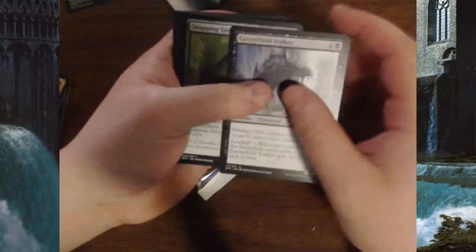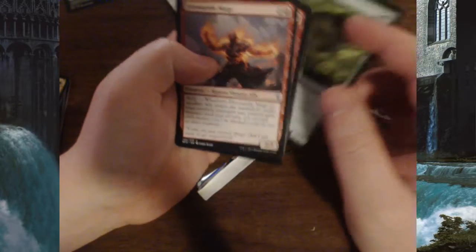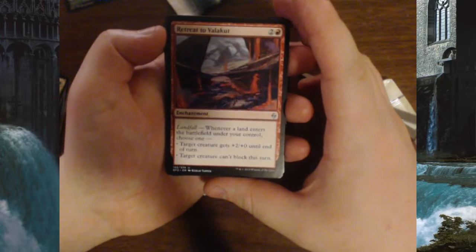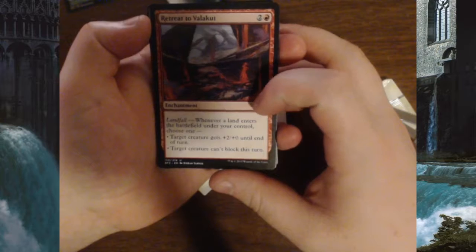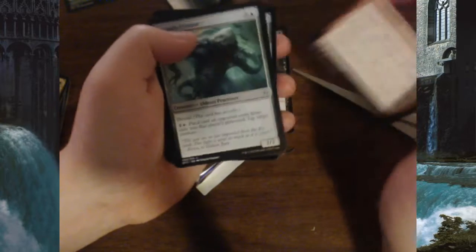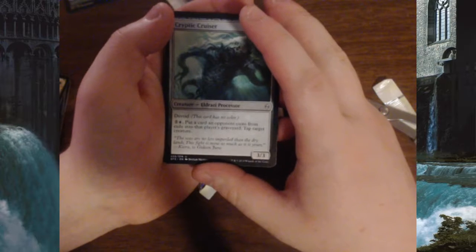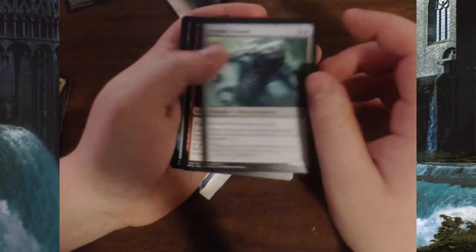Geyser Field Stalker, I have him. Snapping Gnarled, I have him. Fire Mantle Mage, you've already seen him. Oh, foil! It's probably an Eldrazi. Retreat to Valakut. Target creature gets +0 until end of turn. Target creature can't block this turn. Cryptic Cruiser. Put a card an opponent owns from exile into the player's graveyard. Tap target creature.